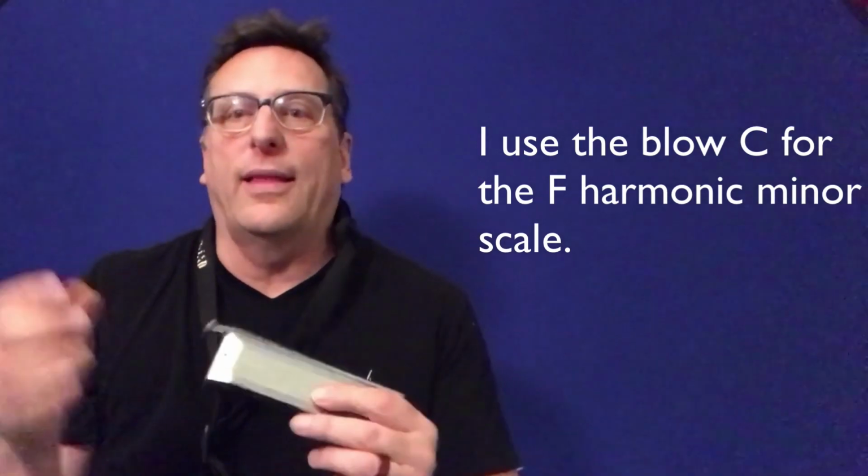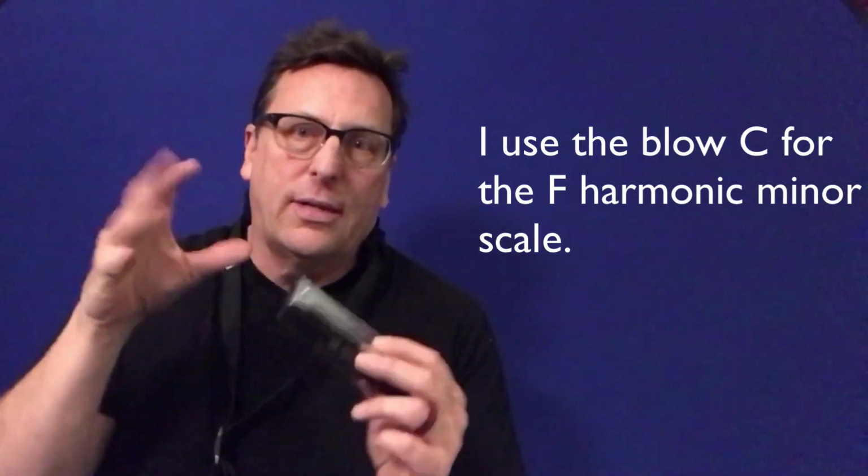This is a kind of thing, like this mode, or this harmonic minor scale, like a beginning chromatic player, as long as he's getting one note at a time, he or she may stumble upon it by accident, because it's a lot of just blow notes and wiggling the slide around.